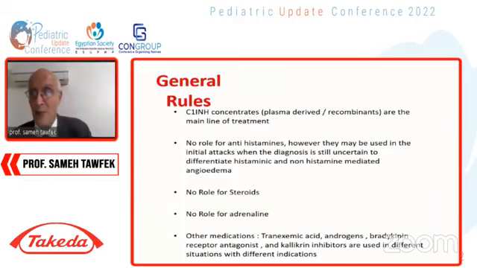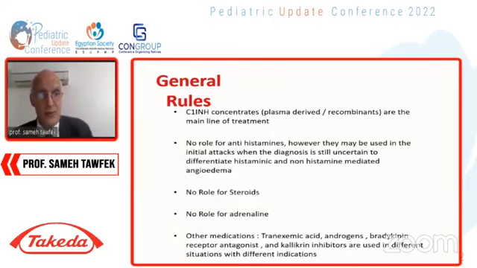However, they may be used to differentiate at the beginning if we are not certain that this is hereditary angioedema or an allergic reaction, to differentiate between histamine and non-histamine mediated angioedema. Histamine mediated will respond to antihistamines, but non-histamine mediated wouldn't. So hereditary angioedema wouldn't respond to antihistamine, but antihistamine will help us to differentiate between the two.